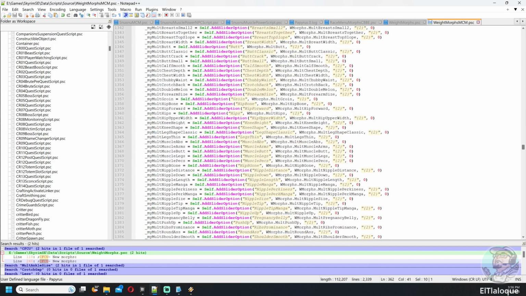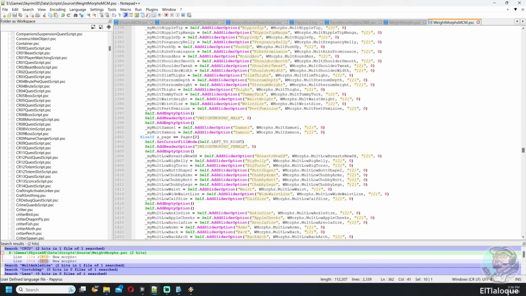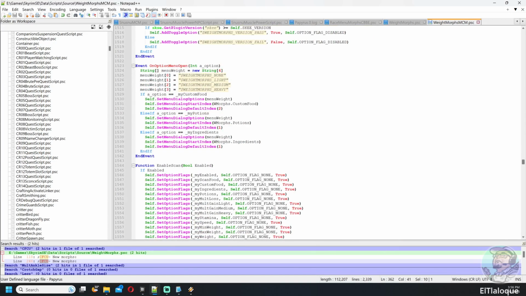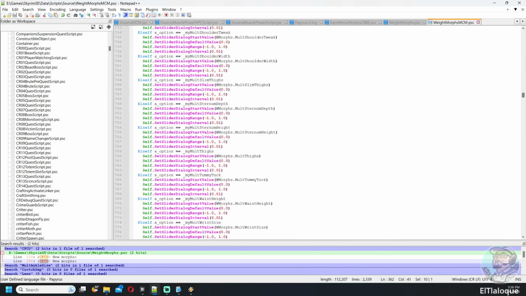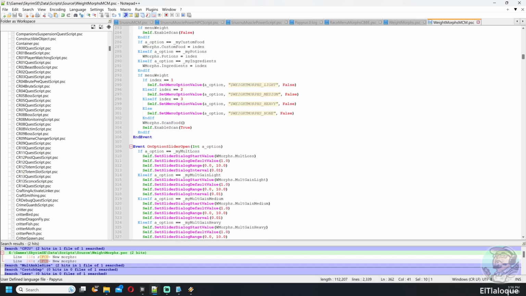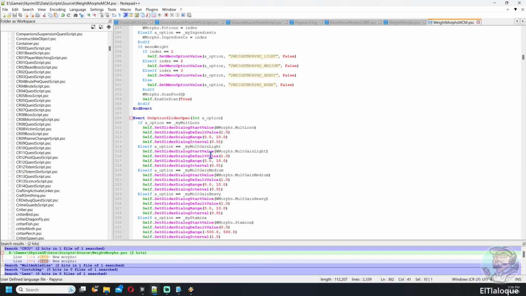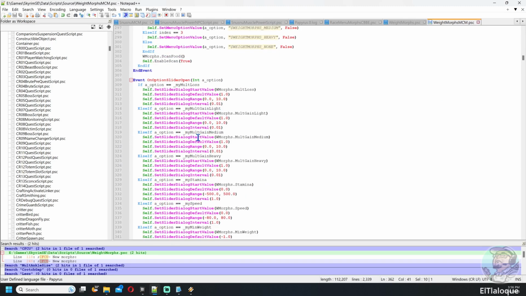Yeah, slider option. Okay, we have this one. On option slider open. Slider the area of the value, the other range. Okay, no more.